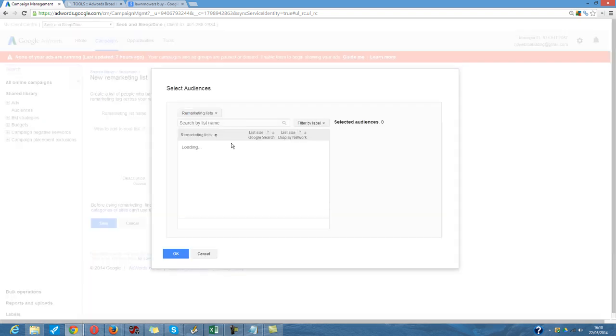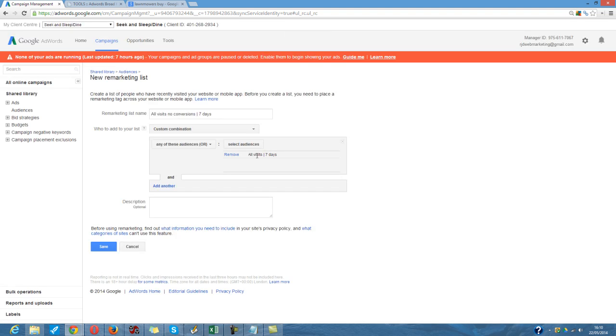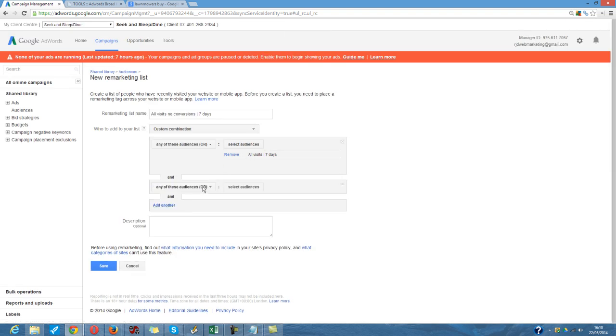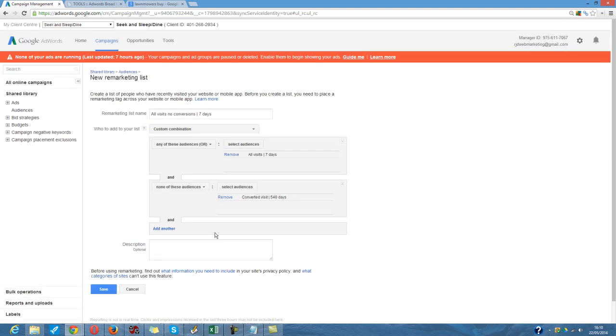So any of all visits 7 days and none of converted visit 540 days. So that's saying that this is a custom combination, so everyone in the all visits 7 days audience but none of the converted audience will be in this list.